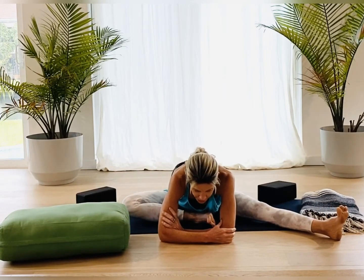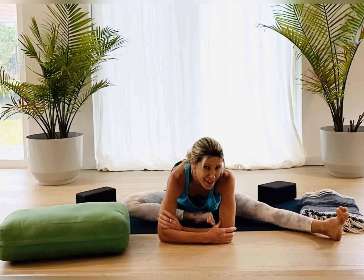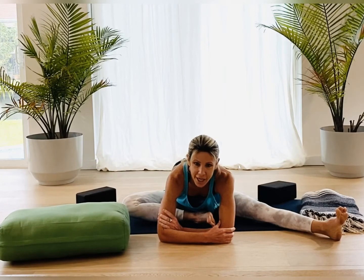So I want to open the hip just a little bit before we come into our frog pose. So allowing your chest to come down. I did a lot of leg work yesterday, and when you do different exercises, if you're a runner, if you're somebody that does a lot of jumping or really any vigorous movement, we build carbon in the body, and these stretches change. So maybe the first 20 seconds, it feels a little intense. It feels like things are really tight. And then all of a sudden you find more space.